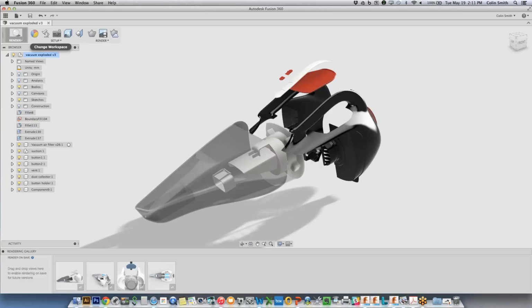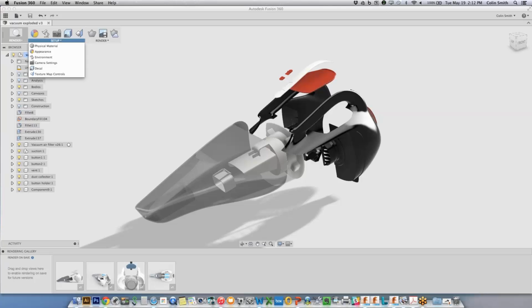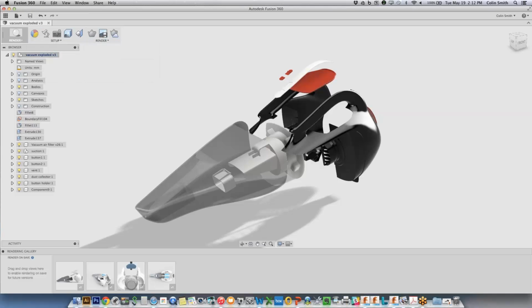The way that all of the different environments in Fusion work is you have this menu bar which has all of the local tools that have to do with this subject matter. And we have a setup area here where all the different tools are also in the quick menu bar, but they're also below, and you can push them up into the menu bar, but there's so few of them here we don't need to. Same thing for rendering. Your browser here is where all of the organization of your data is when you're doing modeling, and you can use the browser in much the same way that you can when you're doing modeling.